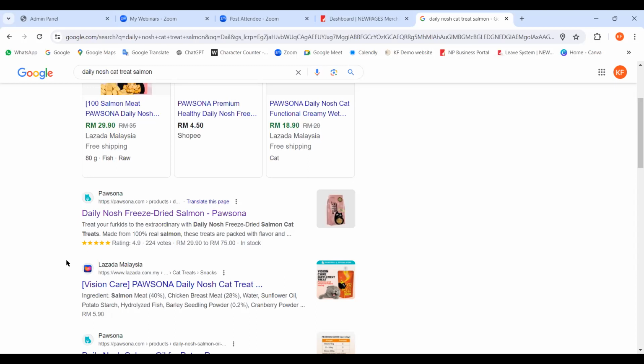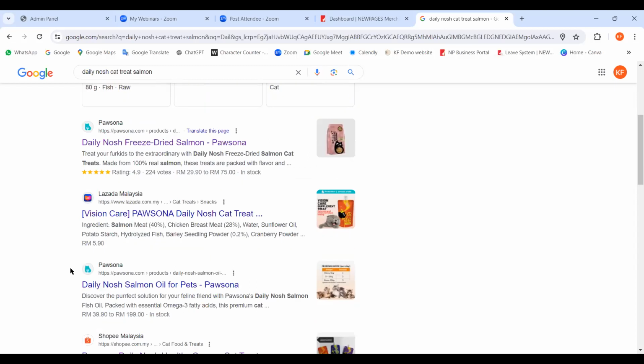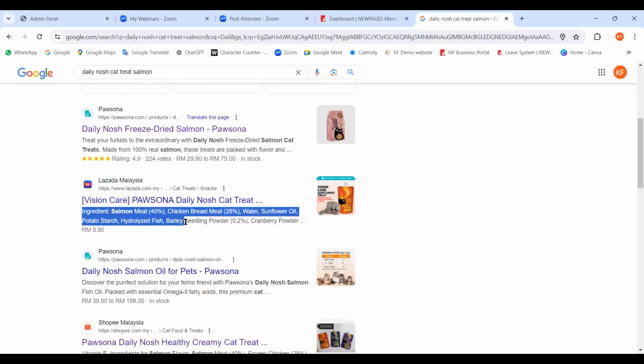I tell you, when we search, there's a lot of creative writing here. For example, this one: treat your fur kids with extraordinary. Then some of them actually put the ingredients in the description. So if your ingredients sell, then that's it. Great. And remember I mentioned not more than 160 characters, because if you put more, then it will truncate.